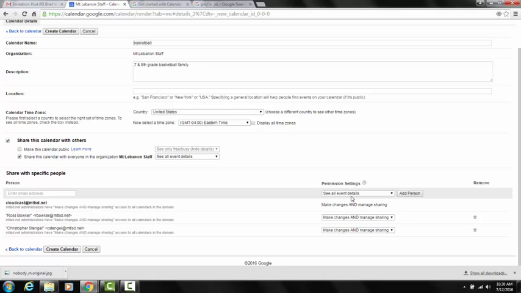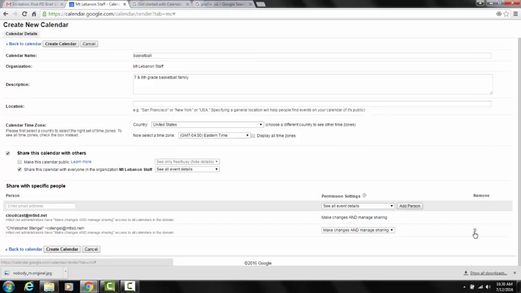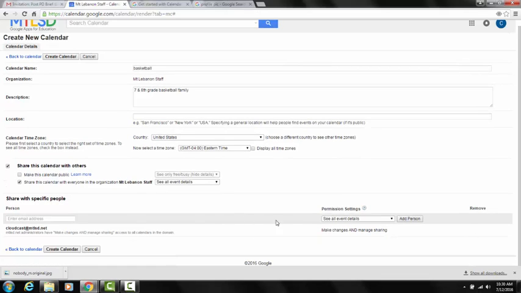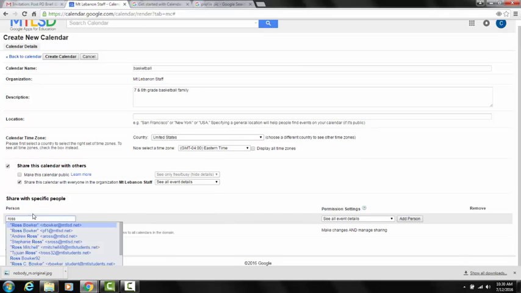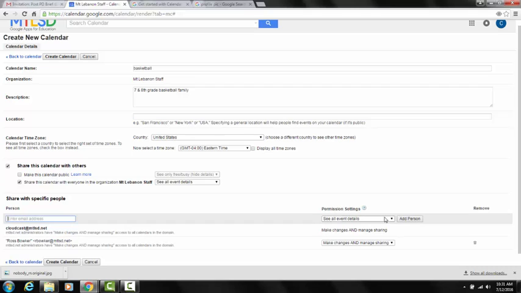Let me just change that. Delete those guys. I just want him to see all event details.